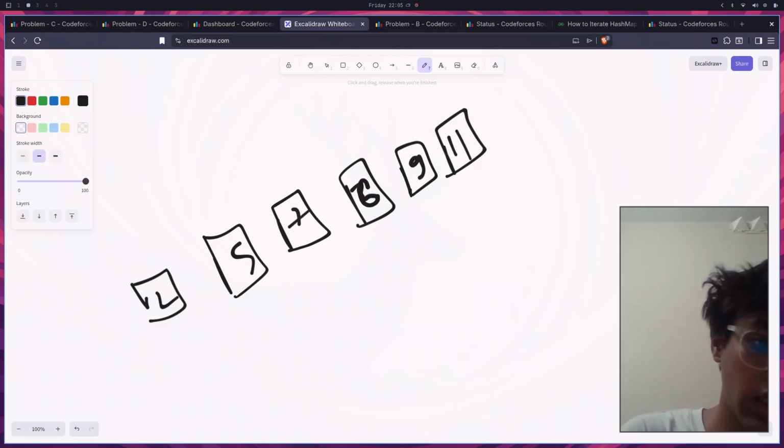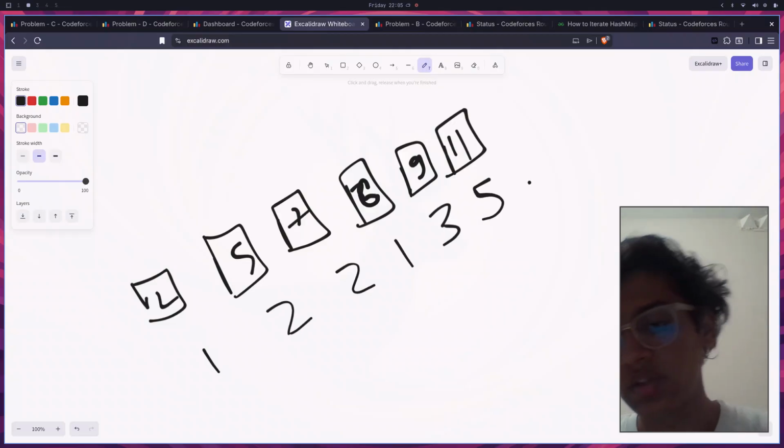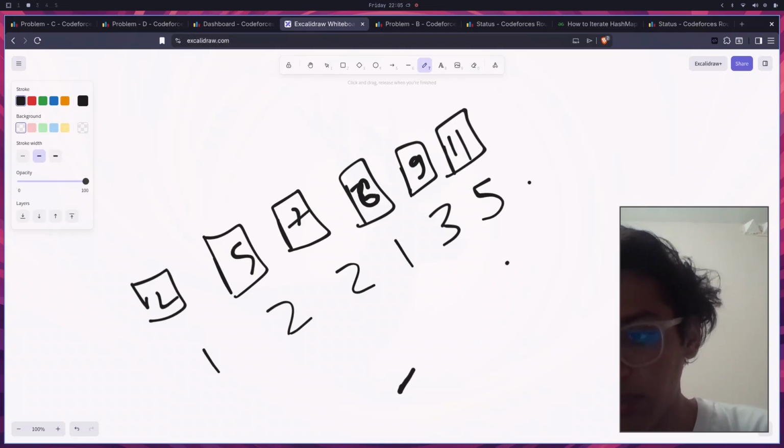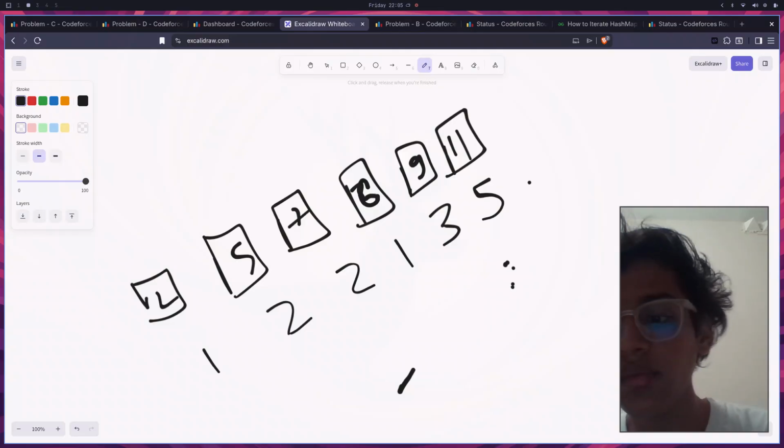These are the numbers, and the frequencies are 1, 2, 2, 3, 5. So what optimal play looks like is that always select the greatest number, or always select the number which has no block.